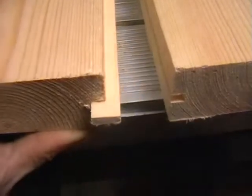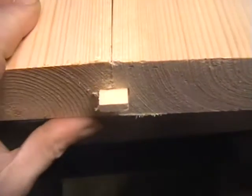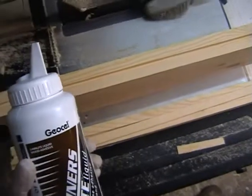Then we've got groove, tongue, tongue, groove, just a little bit of clearance to make sure I can clamp it up, and it's all ready for gluing. I'm using polyurethane adhesive, so I've got myself all gloved up. Looks good and tight. It's just squidged a nice little line of glue out.